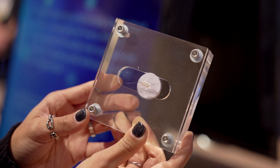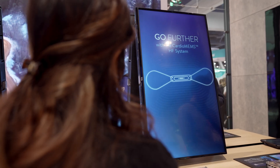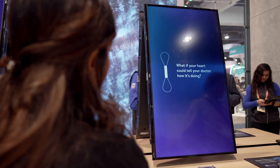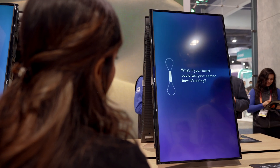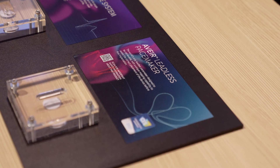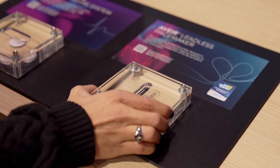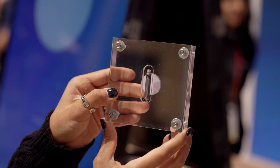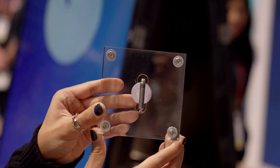I also got to check out other life-changing remote monitoring devices like the CardioMEMS, which tracks blood pressures in the pulmonary artery and wirelessly transmits from virtually anywhere to a patient's clinical team. Another device I got an up-close look at was the Avere Leadless Pacemaker, which is the world's only leadless pacemaker specifically designed to be retrieved when the device needs to be replaced or if a patient's therapy changes.